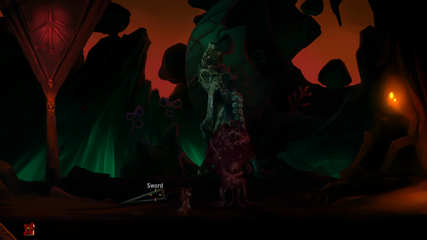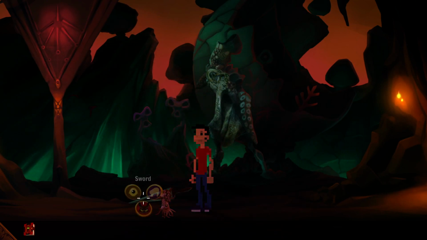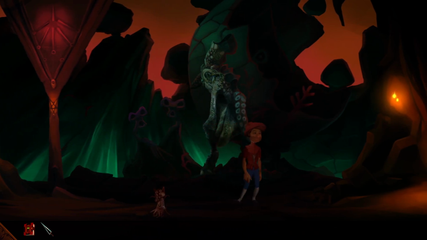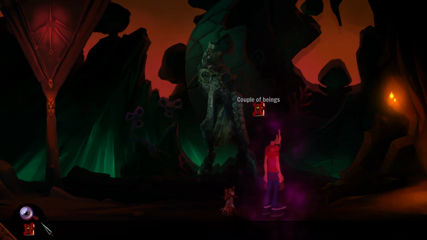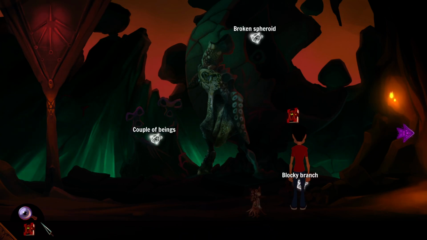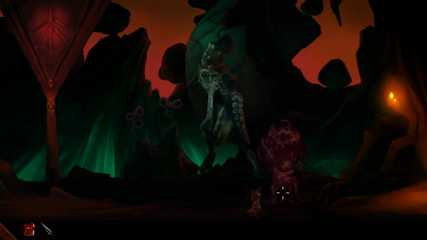Oh, this got a sword. I'll just pick it up. Kidding me if we need that. I'll sword. Just pick it up. Where have I seen this branch before? Oh, it's killing me. Oh, it disappeared. Oh, it fell on the ground, I think. I'll just pick it up.